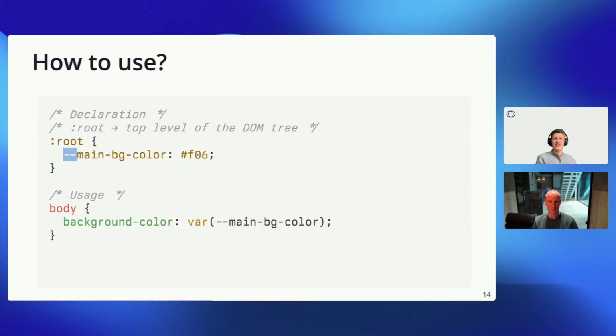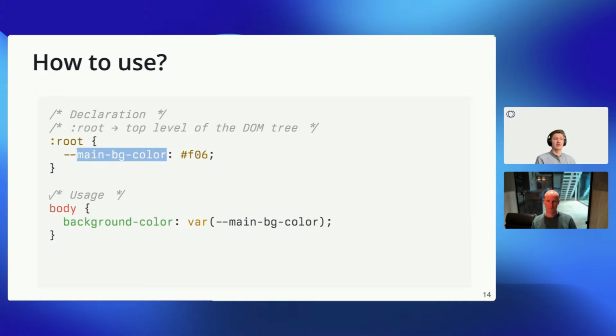And here, these always have a prefix of dash dash, and then you give a name like main background bg color. And yeah, so always when you see dash dash, that's a CSS variable. That makes it pretty obvious. And then you define your value, like a rule basically, just with a dash dash, and you can define the name however you like.